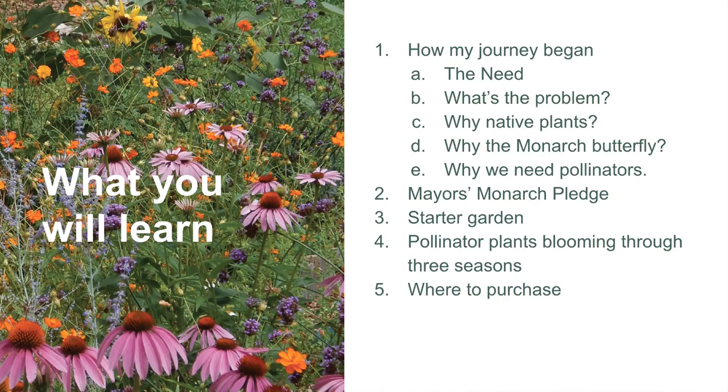But we'll talk about the need, what's the problem, why native plants, why the monarch butterfly, why we need the pollinators, and talk a little bit about the Mayor's Monarch Pledge, a national initiative to save the pollinators across the United States. We'll talk about a starter garden, pollinator plants blooming through three seasons, and where to purchase them.